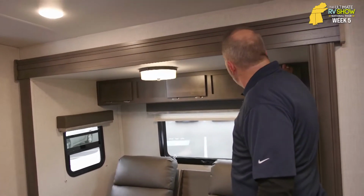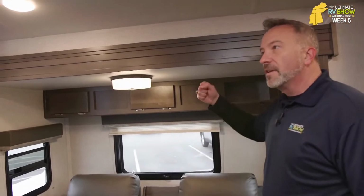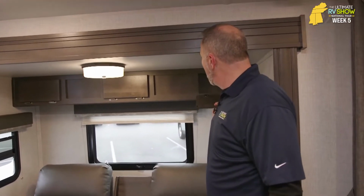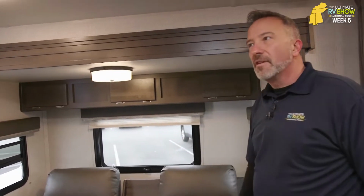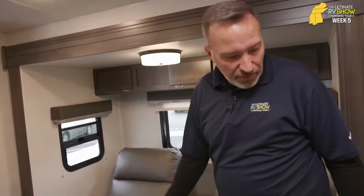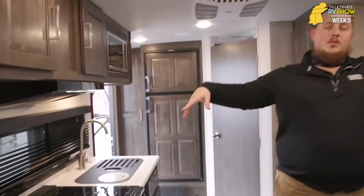The other thing I like about these, the fold down doors, as opposed to the lifting up. You don't really have to have the strut supported when you have that, but they're the strong close. I like that. Residential features, beautiful flooring. Everything in here is very modern. All the wood is going to be very modern, very tempered wood look. Everything is going to be the farmhouse look nowadays.